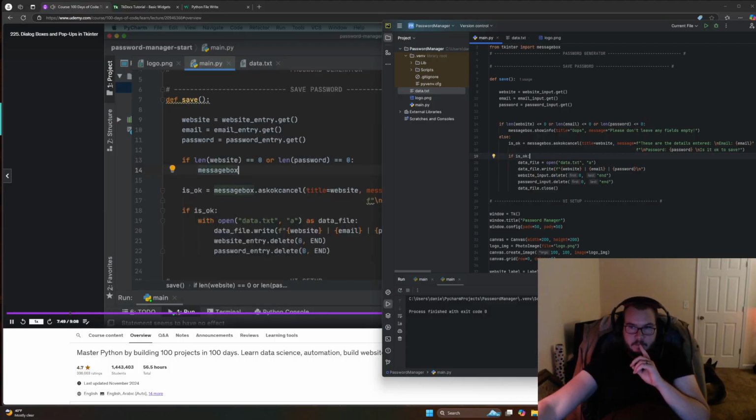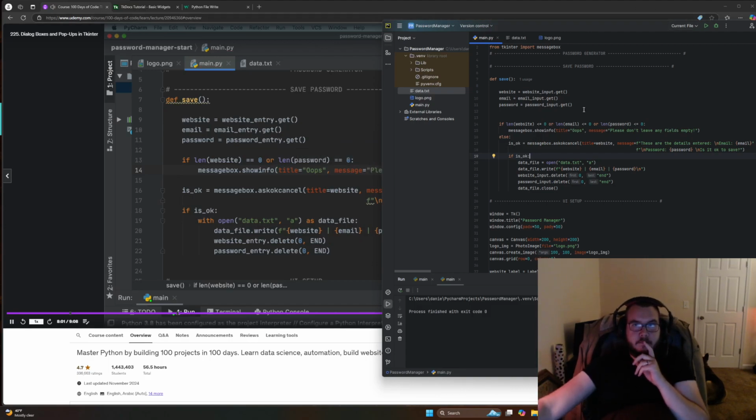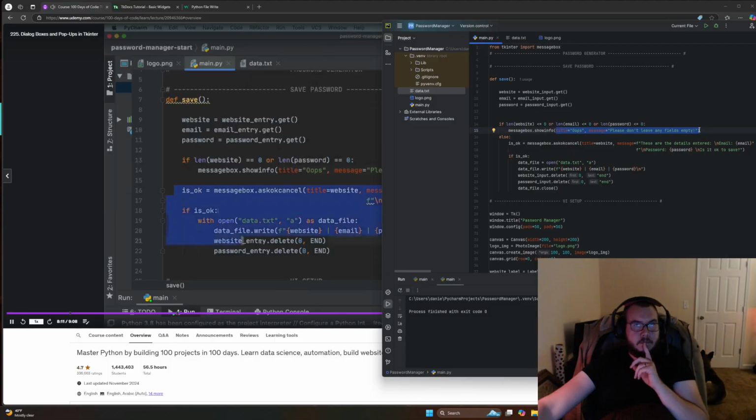generate a message box, and we're going to use the show info message box. The title is just going to say, oops, and the message is going to say, please make sure you haven't left any fields empty. And now when you run this code, if you've left either of these two empty, then you're going to get a pop-up that tells you this. Now, we don't actually want the rest of this code to happen if this is true.